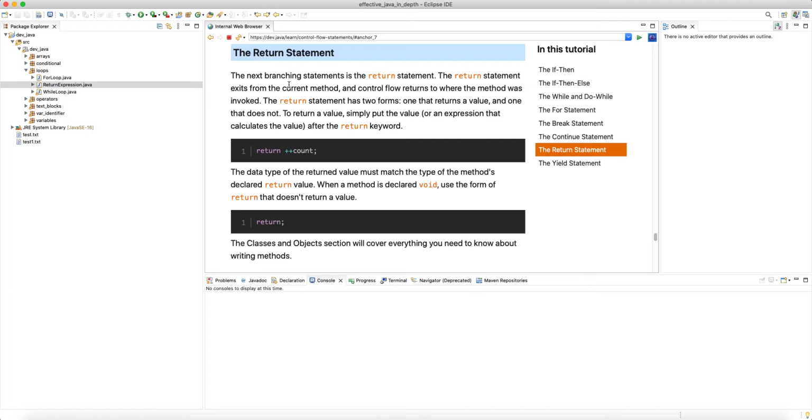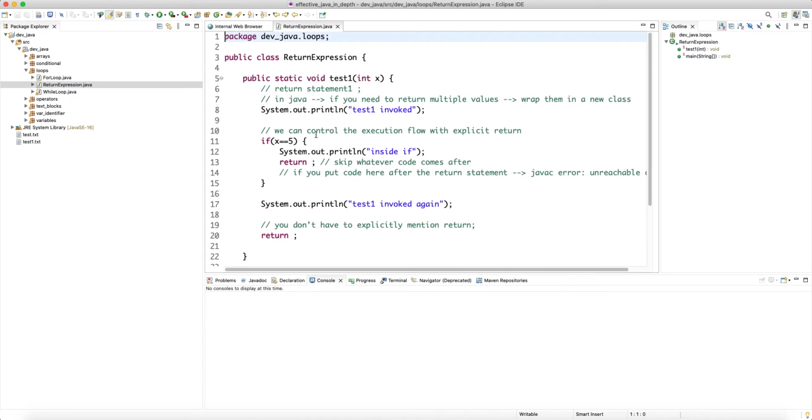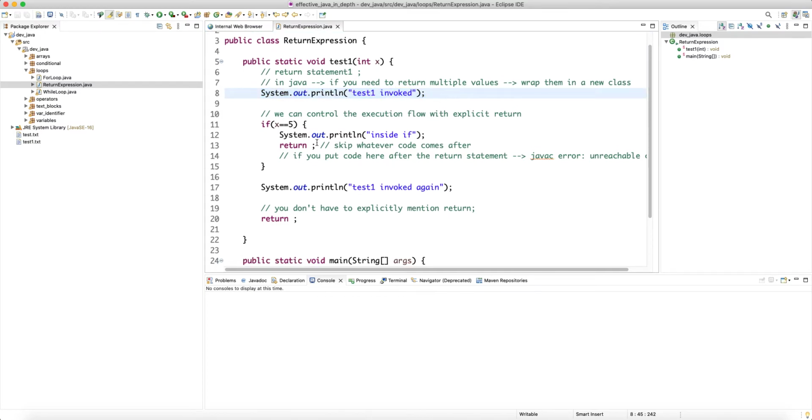We are looking at the last two items in the control flow statements in Java, which are the return statement and the yield statement. We saw that return is used to control the flow of the method call, and that you can explicitly break out of the method call and return back to the caller by just using a return. Depending on the return type in the method signature, you have to return the corresponding value, some value whose type matches, right?